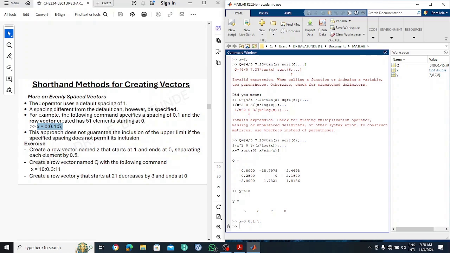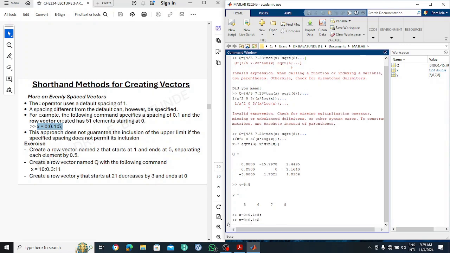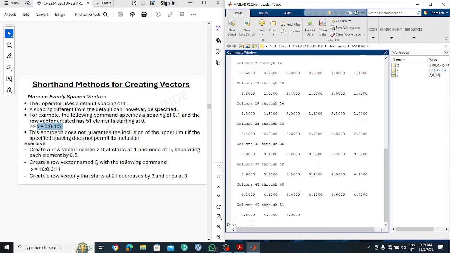Oh, remove the semicolon in your own case, please, so that you can see what has been done. Okay, you see that it's massive. That's about 51 elements. So imagine you are typing this one at a time. Number one, it is error prone. Okay, and it's time consuming. At least you spend nothing less than 15 minutes writing this one at a time if you are so much concentrated on it, right? Okay, but now we have done this in seconds.